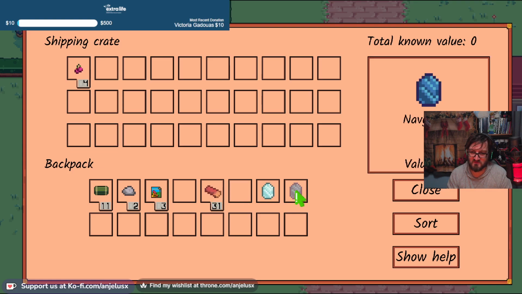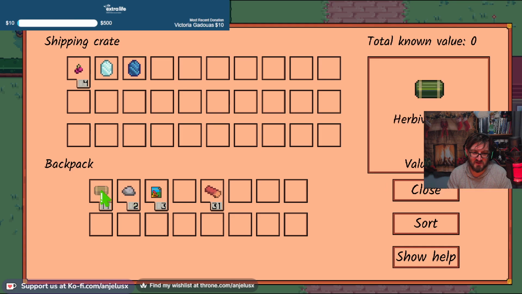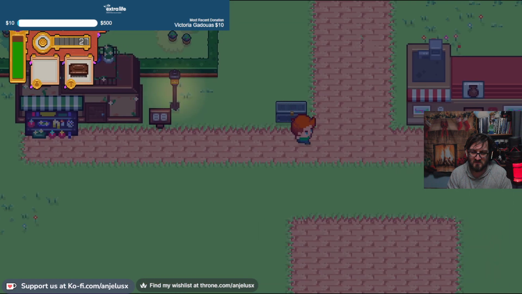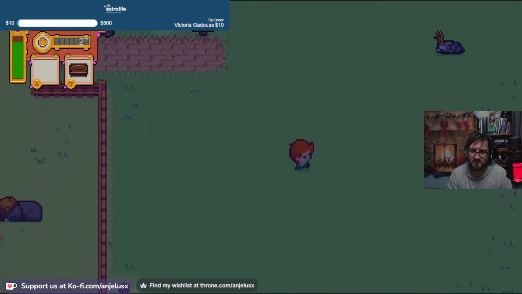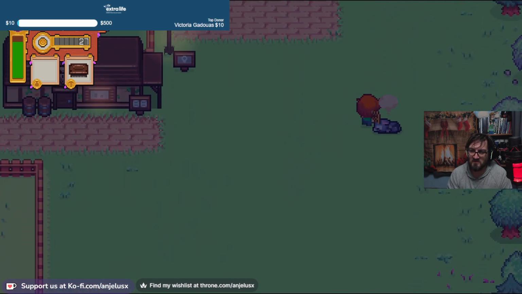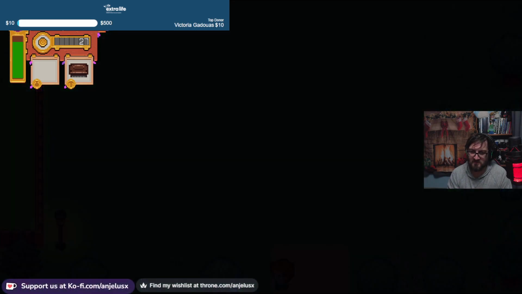Sell those. I'm gonna sell those gems. They might be important, but I need money more than I need anything else. So, oh, not sell that. Put it back. Hello? A little jackalope. Cute.